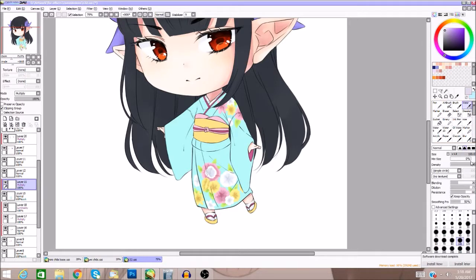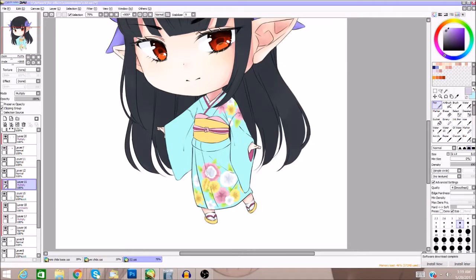Now, the color I'm selecting is not a bright purple or anything like that. It's more gray. I would probably describe it as an off gray. So there's a little bit of color and it doesn't look super flat. You can color with a gray and it's fine, but if you notice, the shading looks really dull. So I'm not going to do that because I like my shading to have a bit more color to it, so I am going to add a bit of color to it.